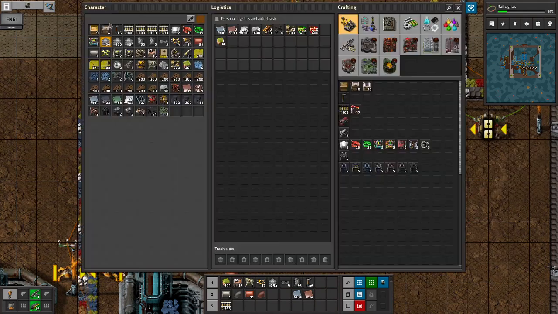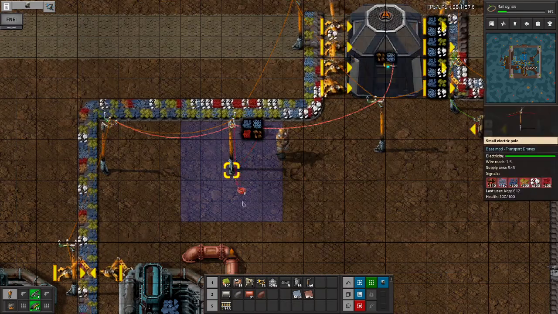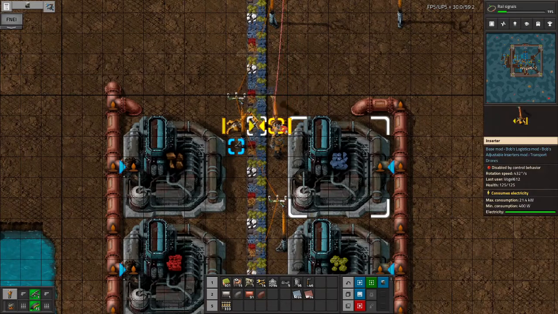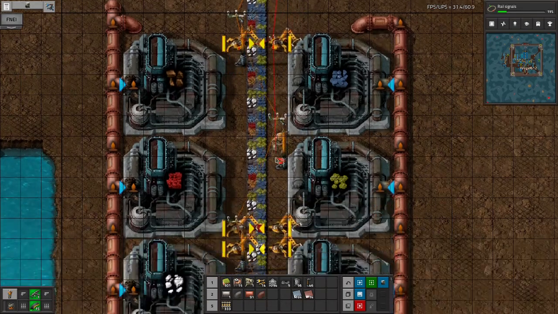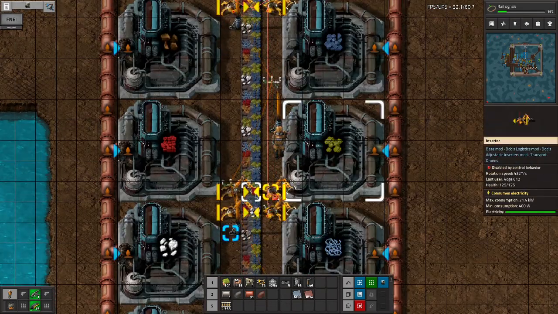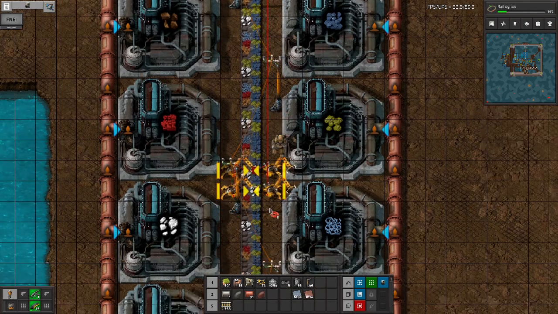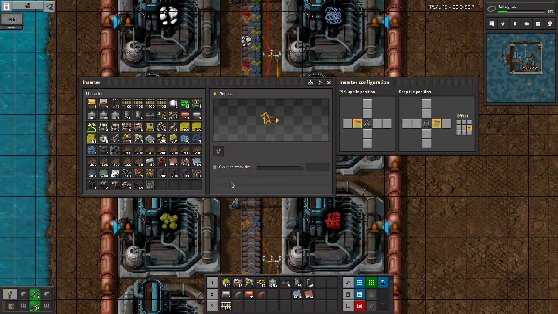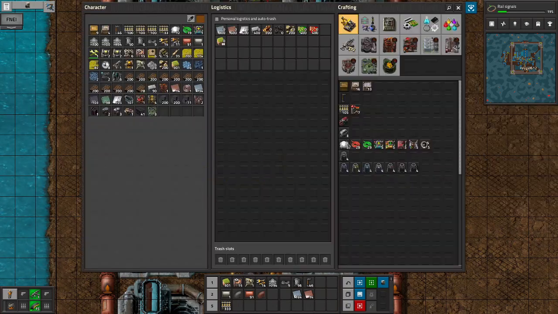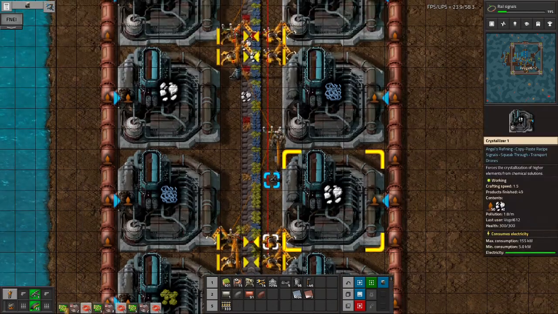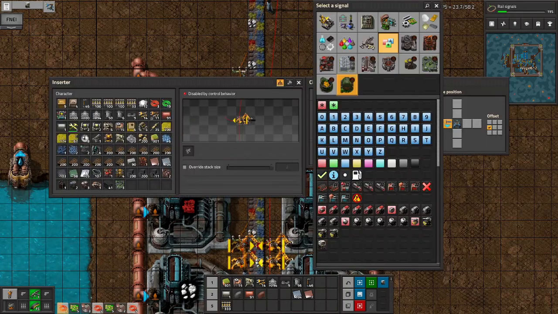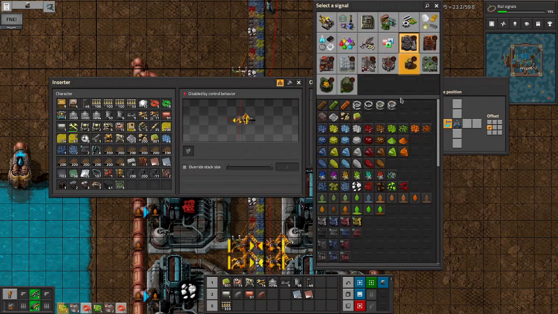Good. Now. No. More red wire. Okay. This is enabled if there's less than 0.